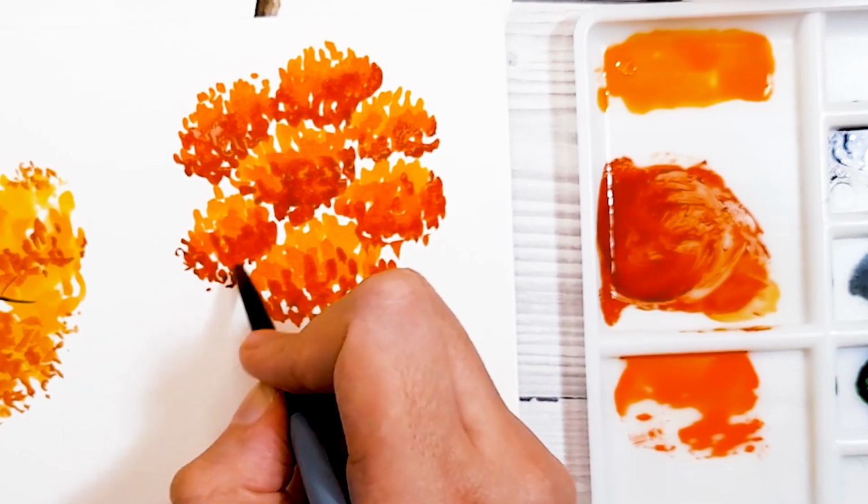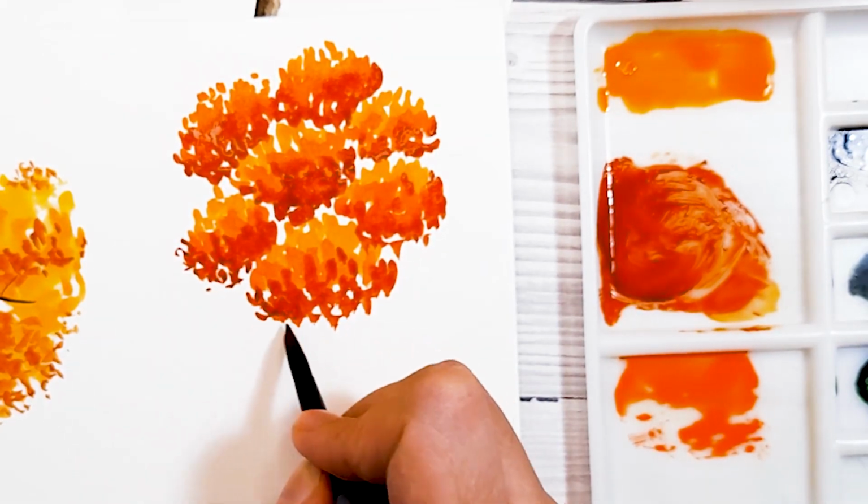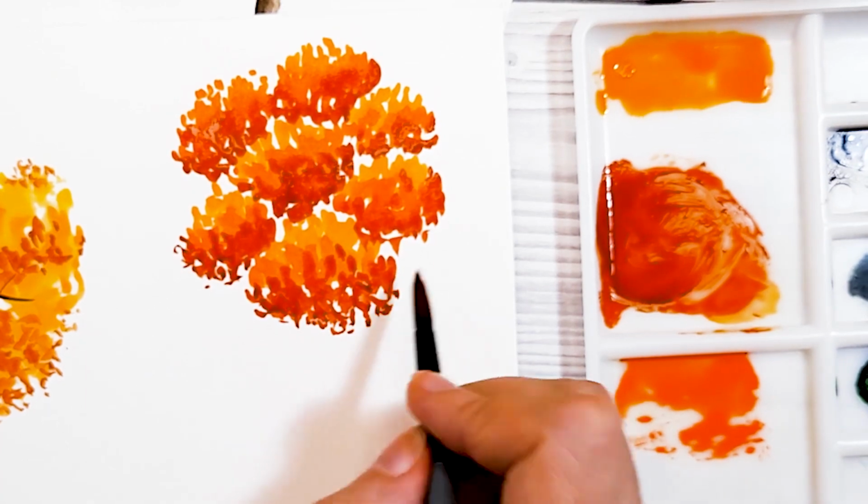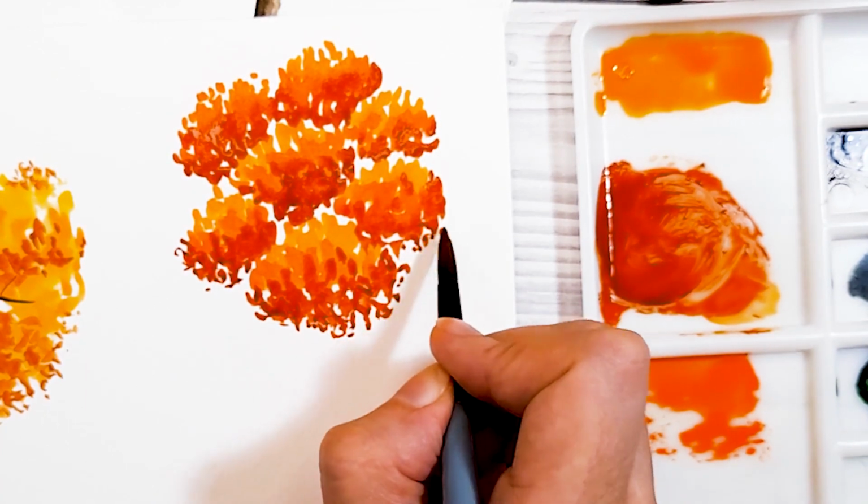Now I add small details. I paint a more fluffy look around the edges, so yeah, I add more details to the tops of the branches.